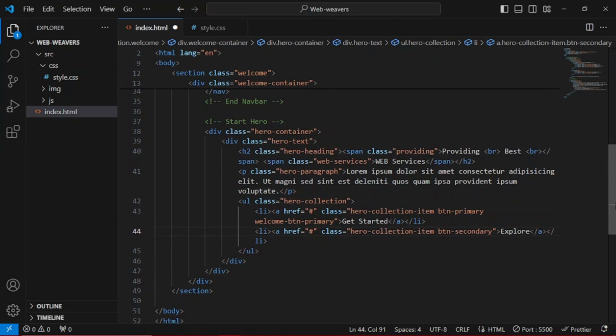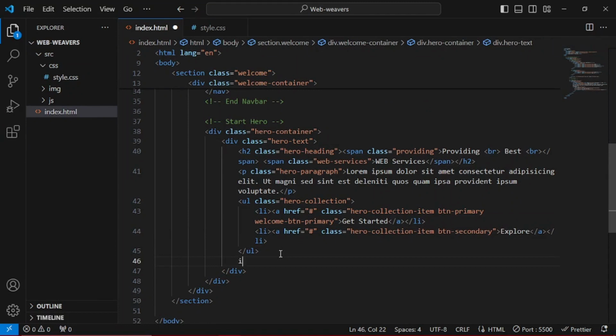So directly under the UL, we'll have an image with the class of rectangle 11757. Again, you can give it any class name you want, but I just named it after the file name.